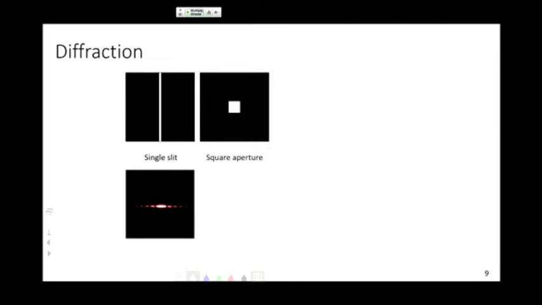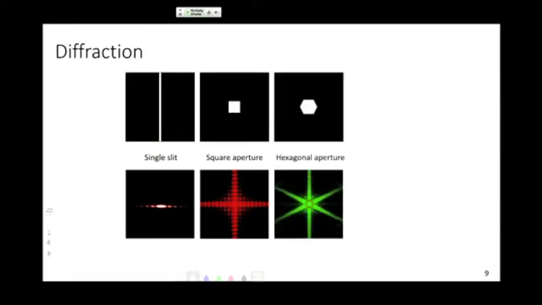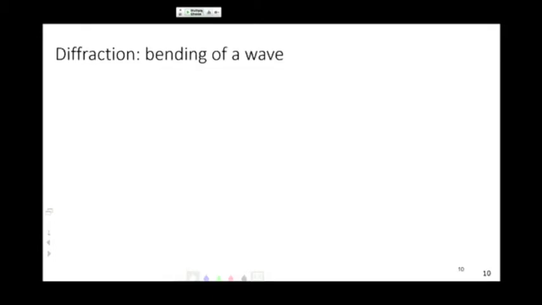So you can have a single slit diffraction pattern, and I'll show you the demo in a second. You could have a square opening and it will give you a diffraction pattern like this. You see the characteristic: the center is bright, and then you have bright, dark, bright, dark. For a diffraction pattern, these are not equally spaced, but otherwise it looks very much like a double slit interference pattern. This is how a hexagonal opening would look. This is how a circular aperture would look.